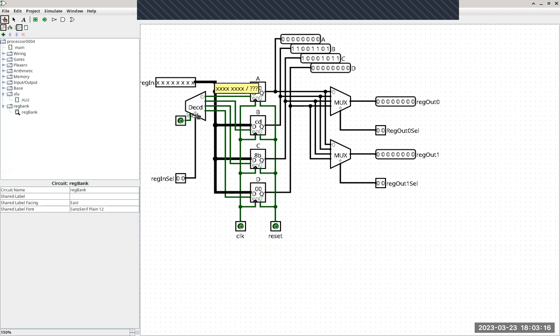It should be 0, 1. Very good. Now, how do we know it should be 0, 1? Because this is output 0, this is output 1, this is output 2, this is output 3. But we are looking at 0, 1, 2, 3 as decimal numbers, but we need to specify the select as a binary number. 1 in 2 bits is 0, 1. So we know that register in select or register input select should be 0, 1 in order for that to happen. So are we doing okay so far with this?